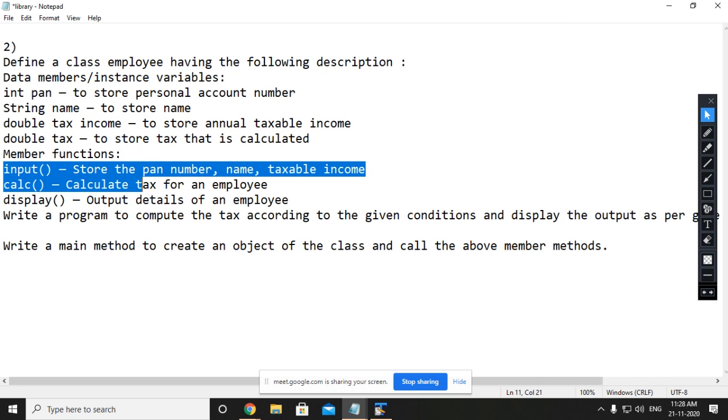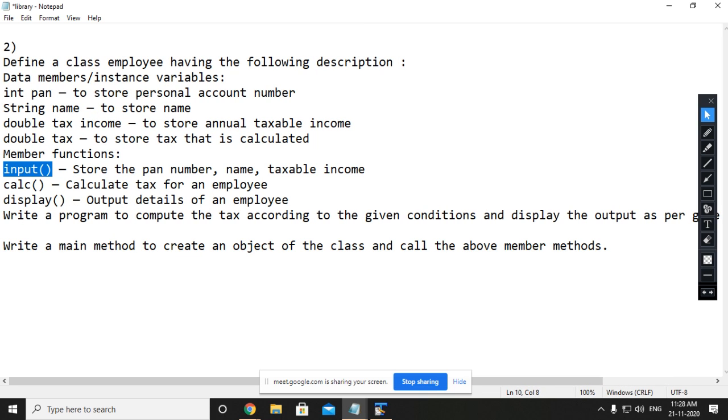Now just try this question. Go through this properly.